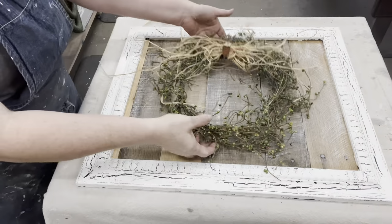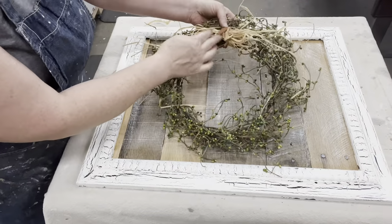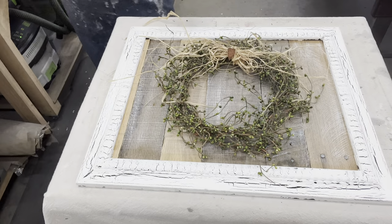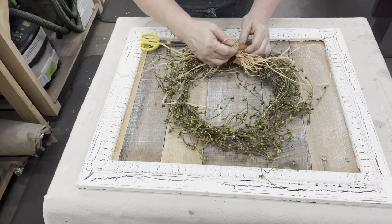This is what I say. I'm constantly looking for something, even in the thrift store. So I loved this green pip berry wreath. Not a fan of the raffia and the little rusted heart, so I'm going to go ahead and take that off.